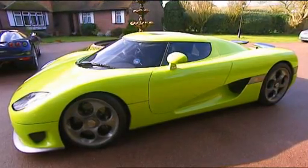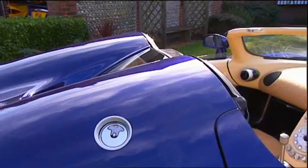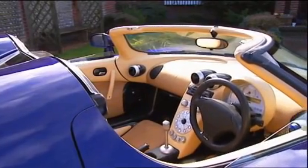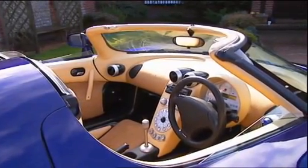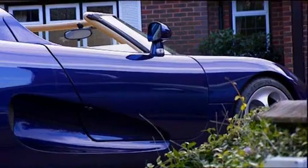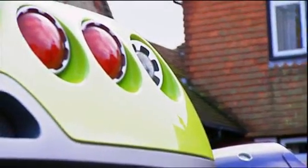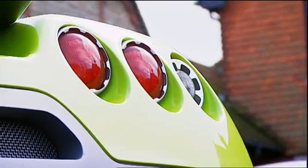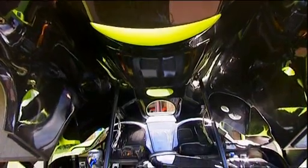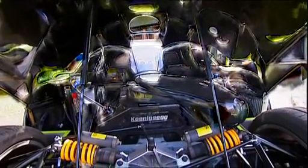What drove me to buying a Koenigsegg was basically its looks. Looks in supercars are really the first thing which is so important about how you feel and what your passion for the car is. The performance was absolutely unbelievable. And I think with a lot of modern supercars, they are somewhat tamed in terms of noise levels, and it still has a rumbling V8, which is really the guts of what supercars are all about.